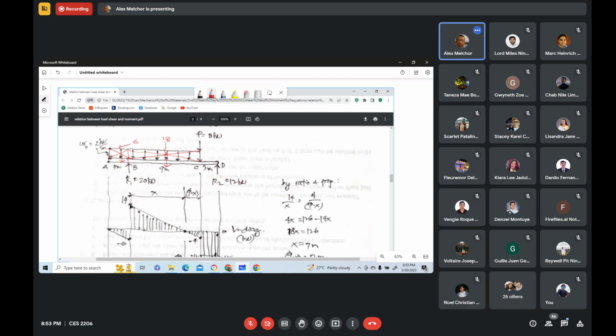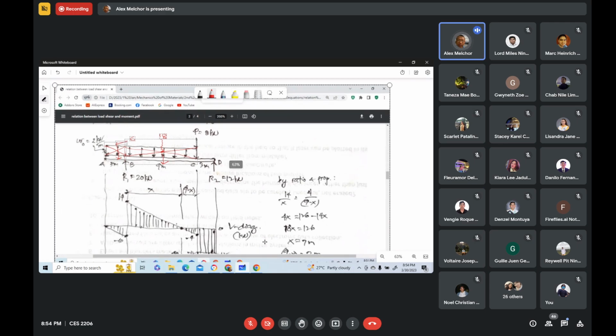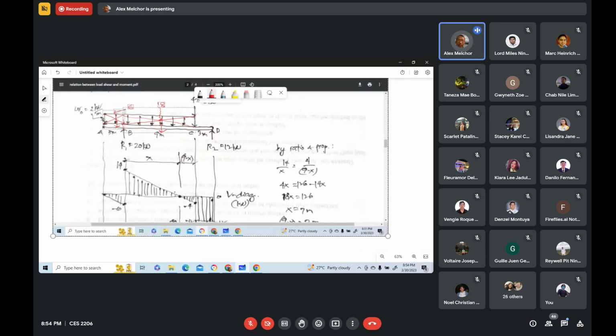So 14 minus 18 gives us negative 4. And negative 4, again, we have that force acting. So you need to determine the shear to the left and to the right. So we have negative 4 here, and then minus 8. Minus 8 is negative 12. So this is negative 12. This one here, negative 12. And negative 12, there's no load here, so this will continue to be negative 12. And then plus 12 gives us 0.